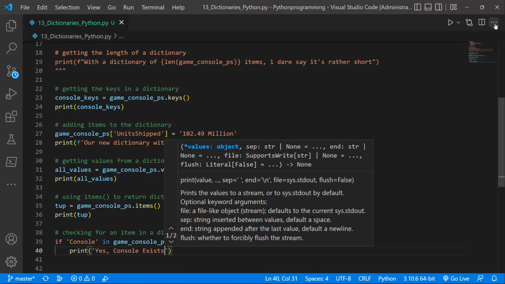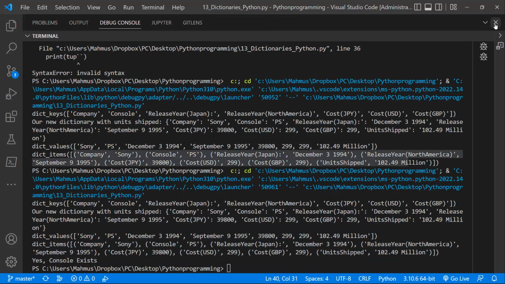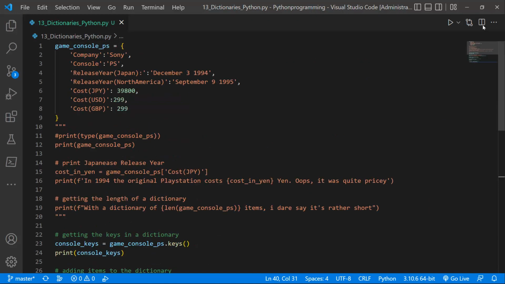So a very simple and basic if statement to check, and it actually tells us yes, console exists. Why? Because there is a key called console in our dictionary, right?